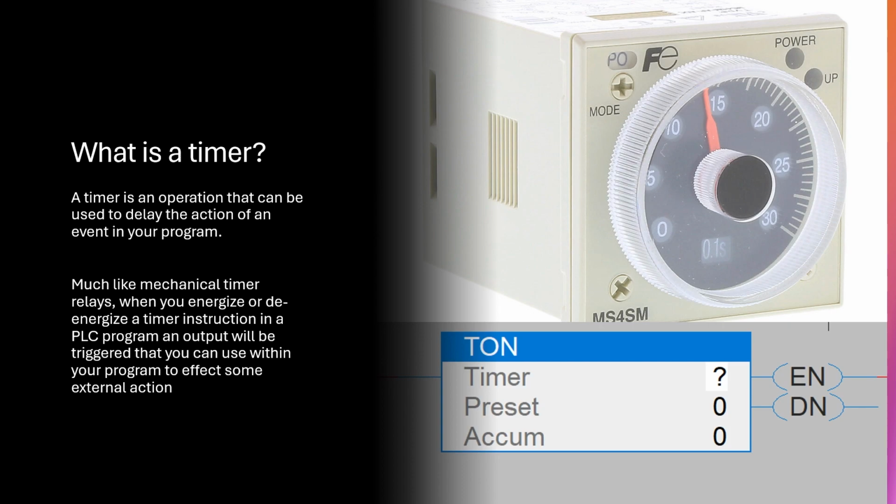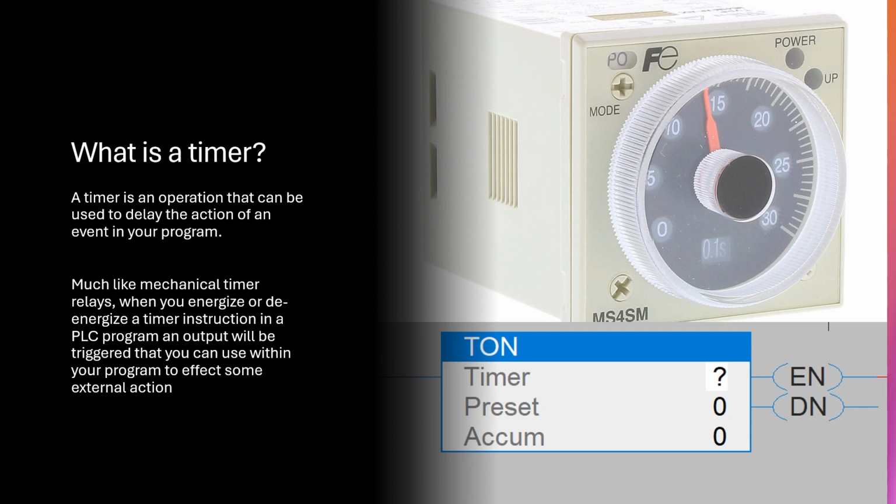Let's say you want to activate an operation, but you want there to be a small delay between when you get an action from a sensor or something to the time that you actually trigger some sort of an output reaction, such as maybe a trapdoor opening or something like that. In this type of an example, you would want to use some sort of a timer in order to control your process.